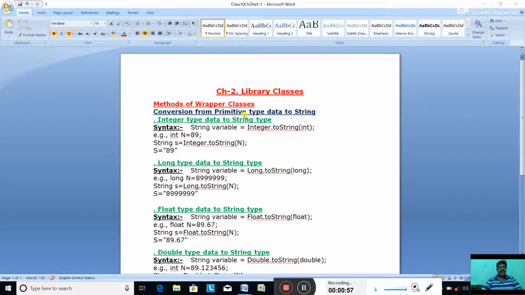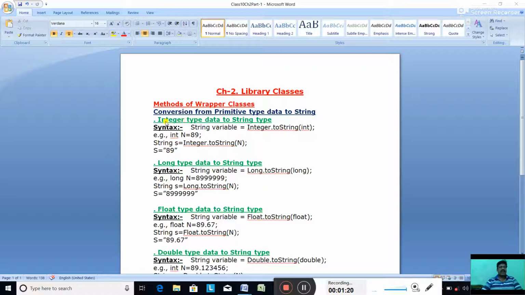A primitive type data will be converted to what? String. Now see, a conversion from a string to primitive type data is possible only if it contains numbers. So how to convert from primitive type data to string?